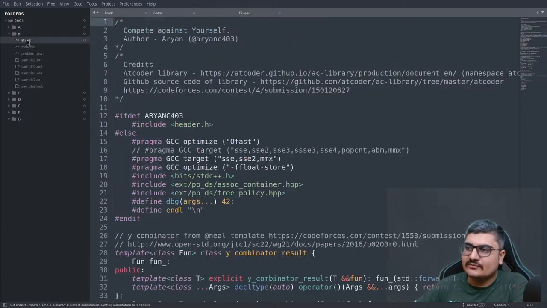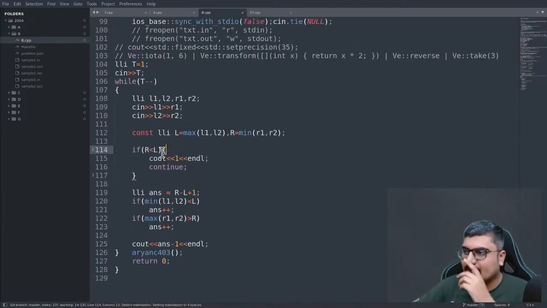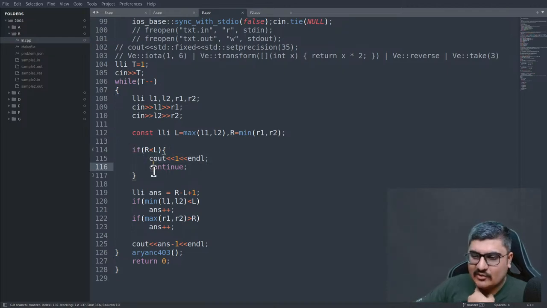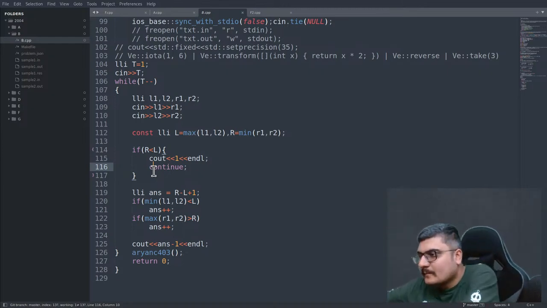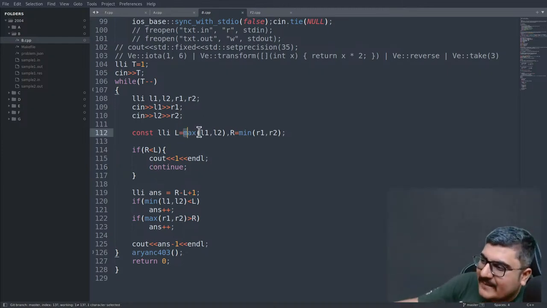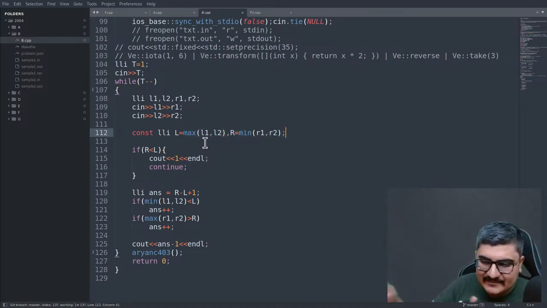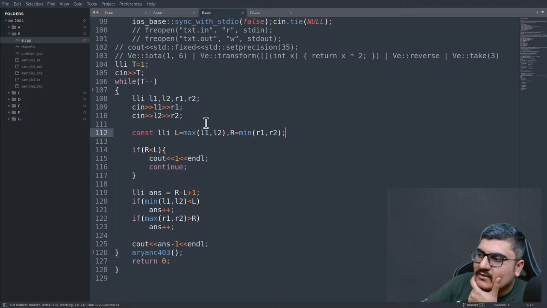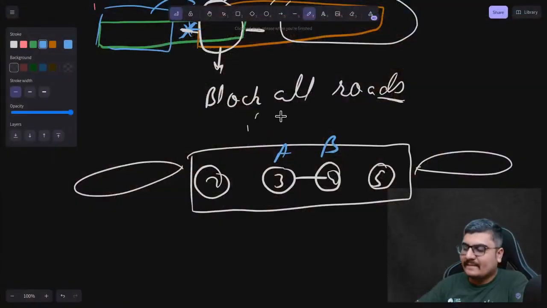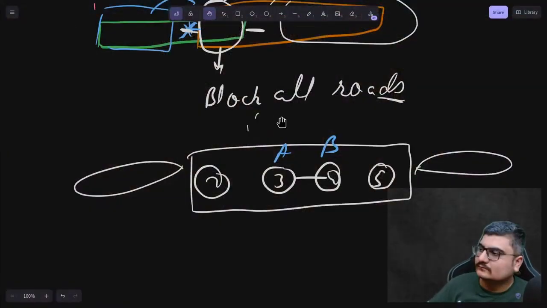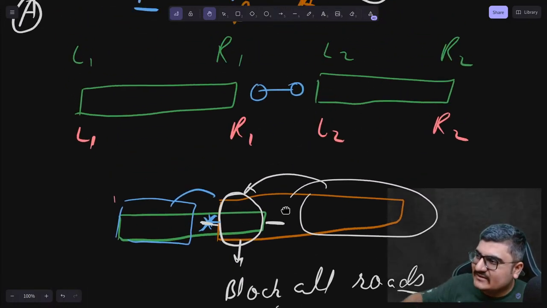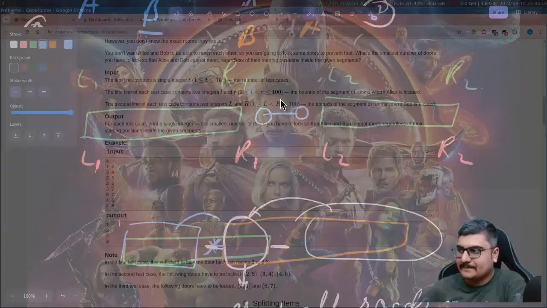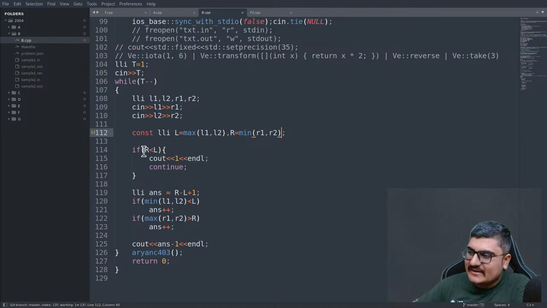So now I will jump on to the solution for this. This is one easy way to check over here. Okay, probably I can simplify it a bit. Generally we check the range of it, the maximum of the starting points and the minimum of the ending points. This can be the common range if there is any common range. So if the minimum endpoint of one of them is less than the maximum starting point of the other, then this means we are at this case. So we can directly print 1 and call it a day.